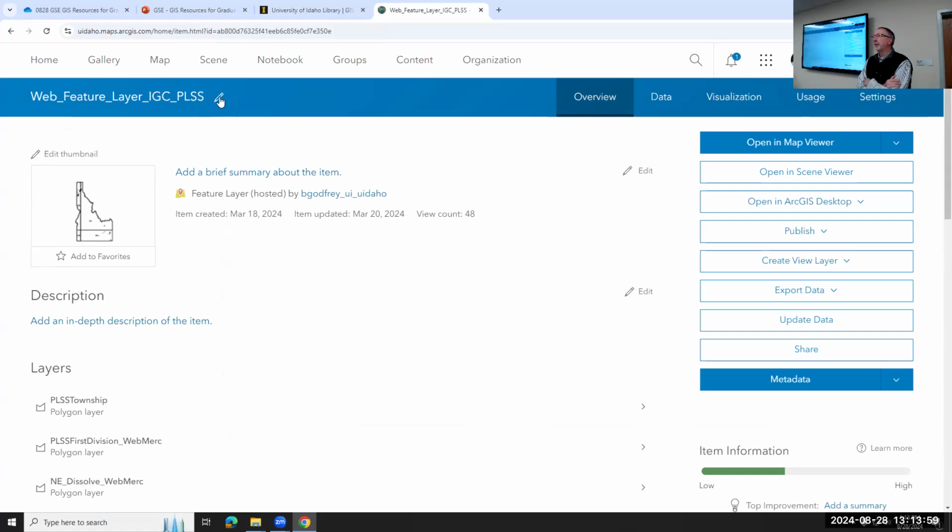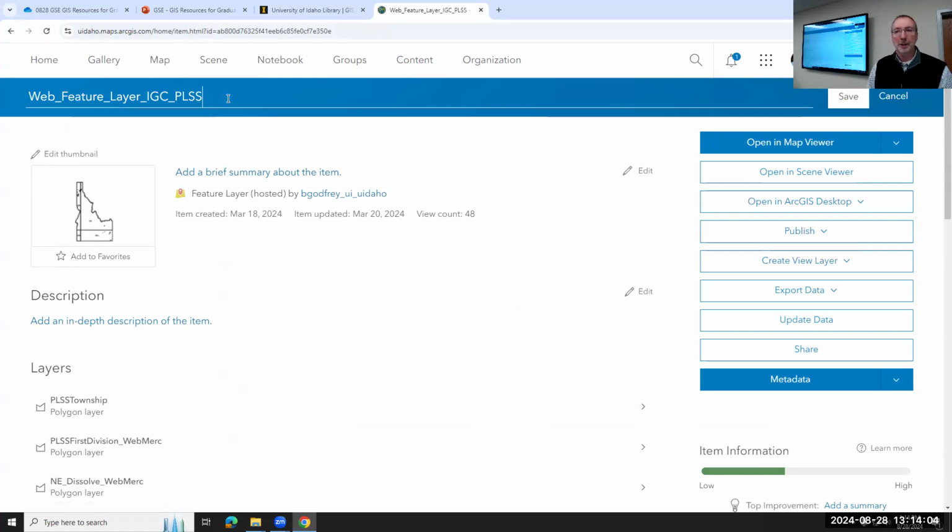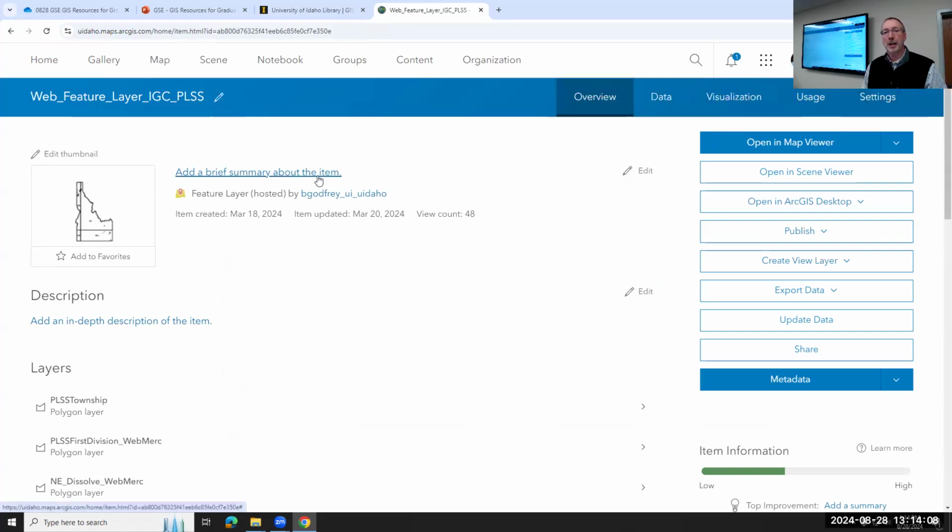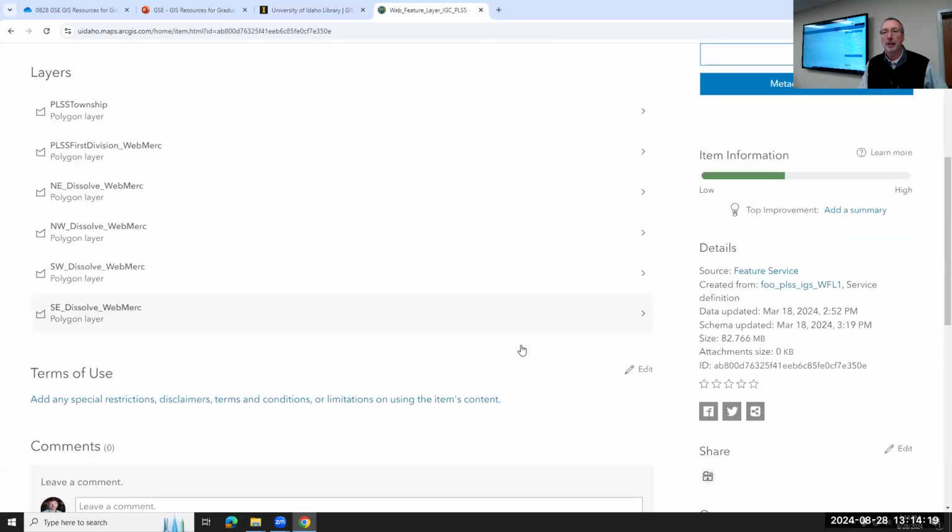So create a friendly title, which is just the little icon for the editing that you can do. A brief summary of the item you can place in here. You can get kind of a full abstract in the description if you want, put hyperlinks in there to other resources, that type of thing.